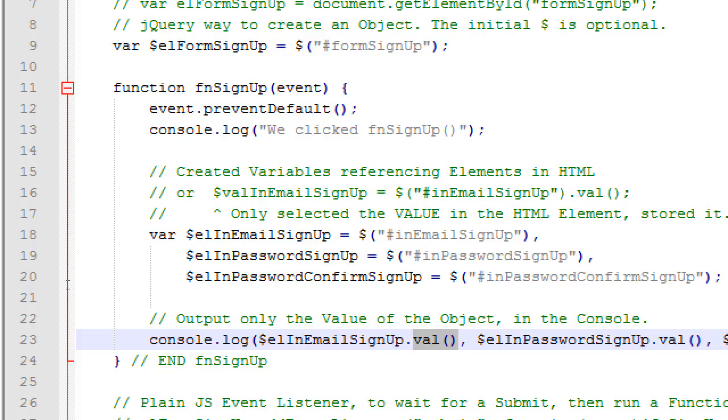Next, what I want to do, the big idea, is to check that both of those passwords match up. So either the passwords will match and we can create the user, or else the passwords don't match, and we have to tell the person, hey, your passwords don't match, try again. A little later, we'll also need to check, does that user exist? What if a person is trying to create an account of an email address that is already in the system? So we'll have to check a few different things.